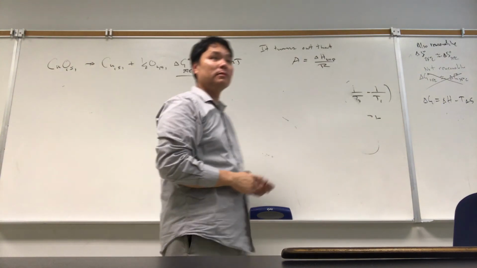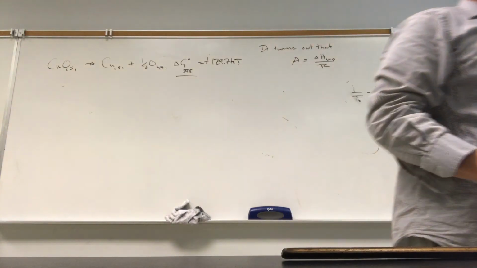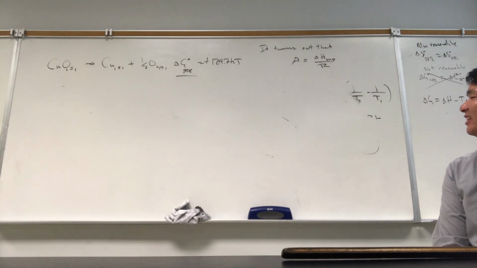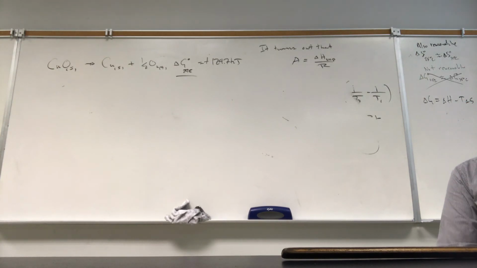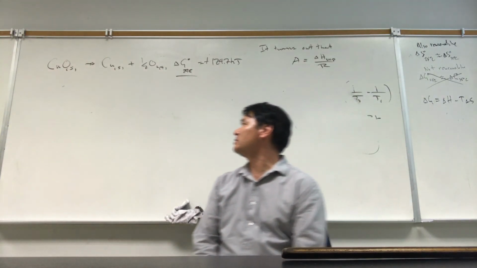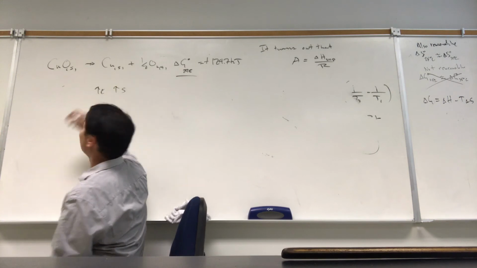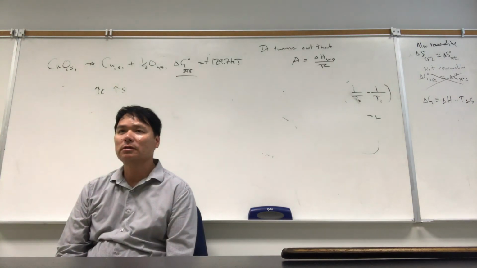A little bit better at 25 degrees C, but still not spontaneous. This is not spontaneous. However, this seems a little bit more spontaneous, so the temperature might not be so high. And so how can we figure out what the temperature is? Because we figured that this is going to be favorable entropy. So the energy is going up, the entropy is going up, and so let's calculate the temperature.